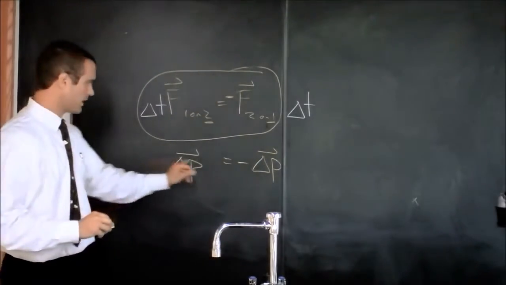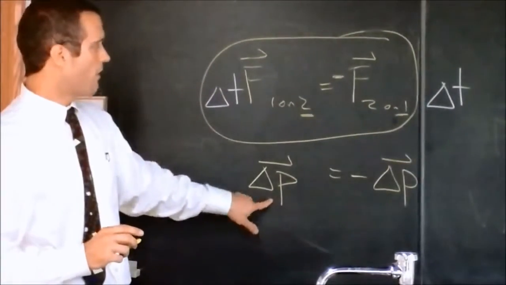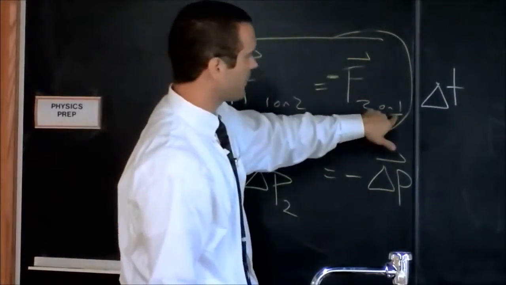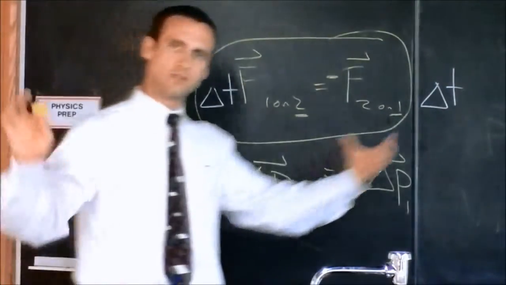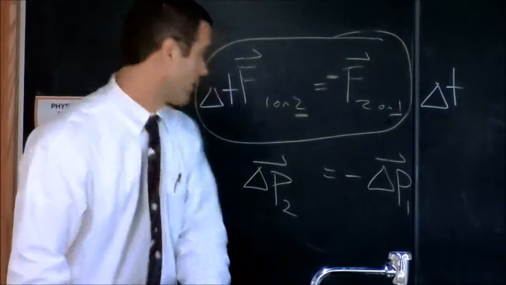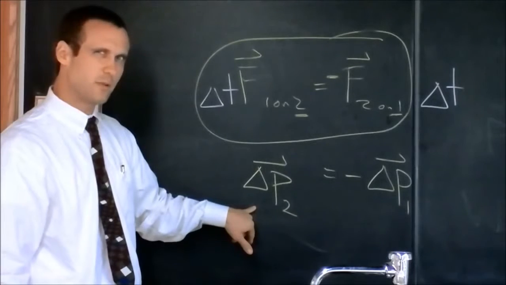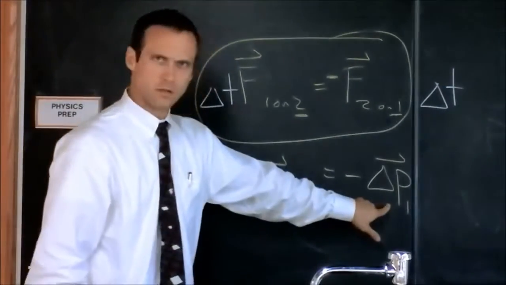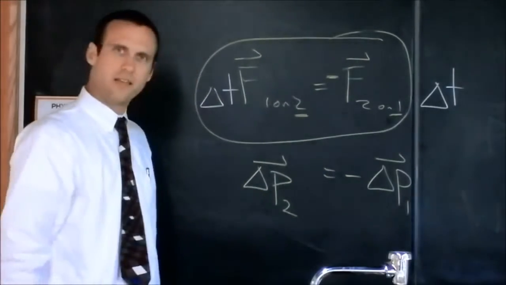This is weird. It seems to imply something very depressing about change in momentum. Let's be a little bit more careful, though. This is a change in momentum on the thing that feels this force. So it's the change in momentum of thing 2, and this is a change in momentum of the thing that feels the opposite force, and this is the change in momentum, therefore, of thing 1. So what this says is when 2 things run into each other, whenever any 2 things in the universe interact, and believe me, there's a lot of that going on, when things interact, they change momentum in a very similar way. I guess this means that if this one gains 3 kilograms per second, then this one would lose 3 kilograms per second. So it's like they're transferring momentum from one thing to the other thing.